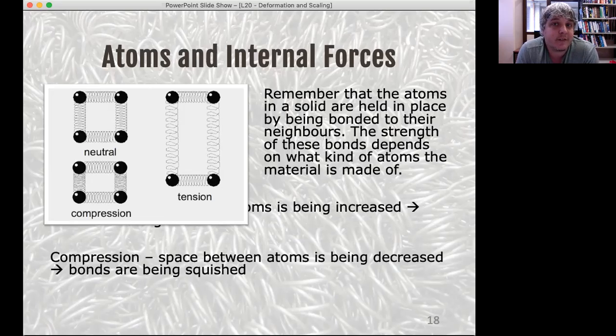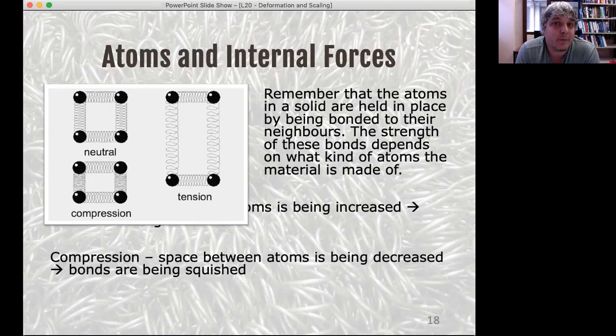If they were really stiff, solid springs, then they're not going to compress much, and that object is not going to be very elastic. Right? You can apply huge forces and the object won't compress much. So if you imagine a block of concrete, it has really, really thick springs between every single atom, then it's not going to be able to compress much. In reality, those springs are the bonds between the atoms making up that object. But they are very strong bonds, and so they cannot compress very easily, so the solid block of concrete does not compress very easily.